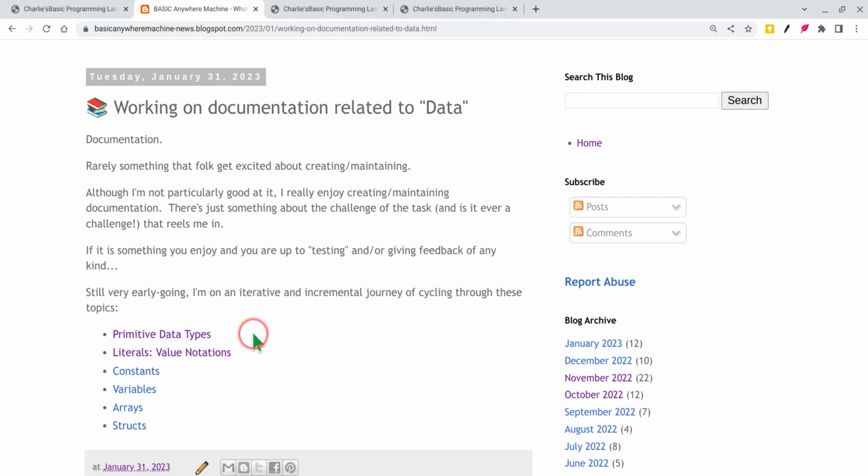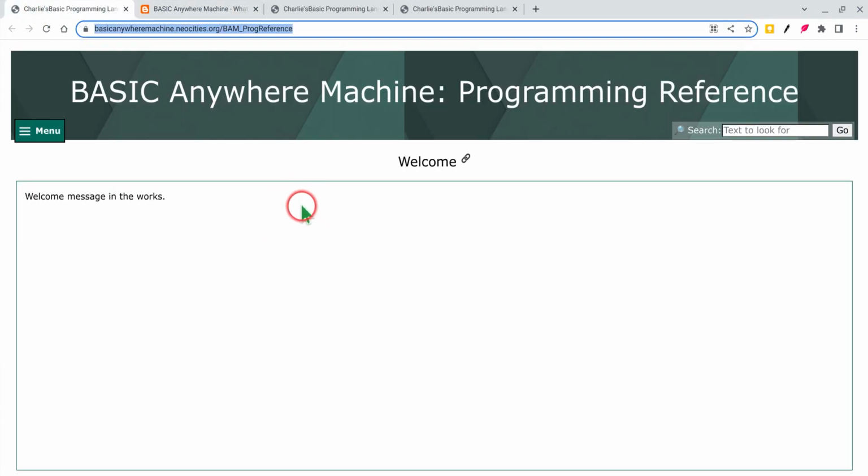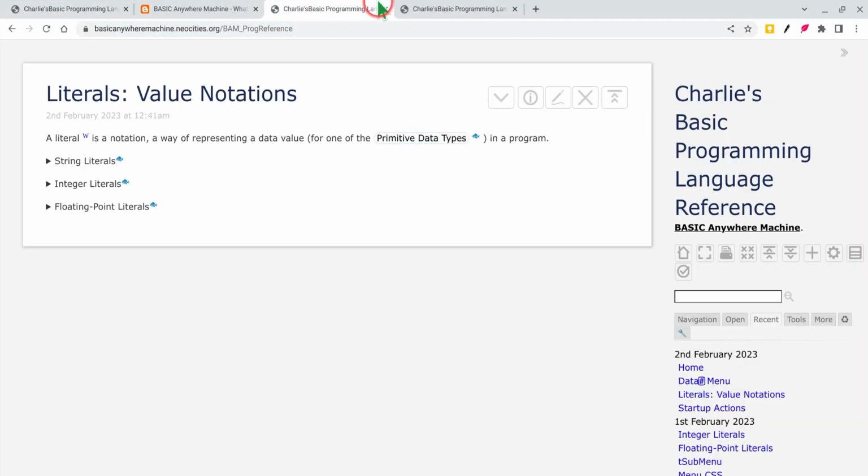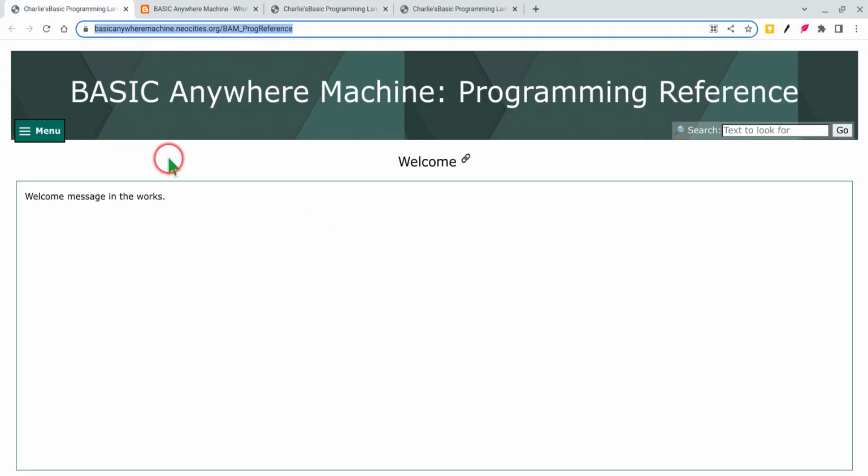The problem with these links is that they weren't taking me to this interface that I've set up for the documentation. Instead, the links were taking us directly to the TiddlyWiki interface, which is fine, but I wanted to provide links that brought us right into the documentation without having to look at the TiddlyWiki interface.